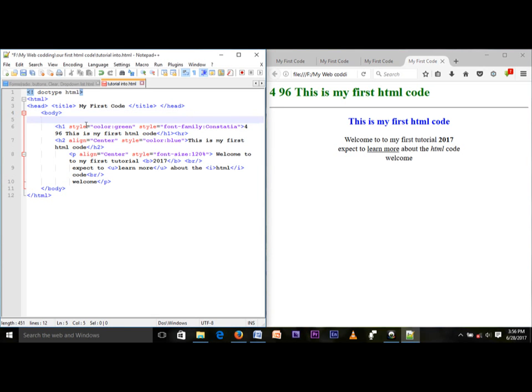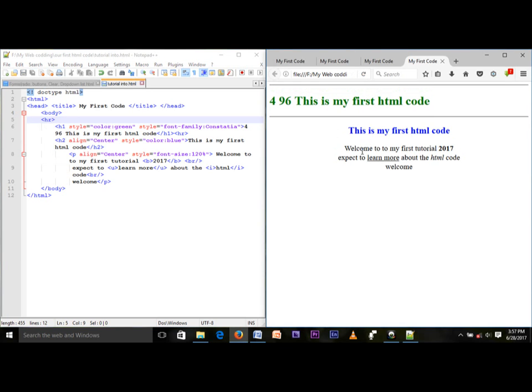Put another HR there, then save, then run, and you see your work is at least in a presentable way.